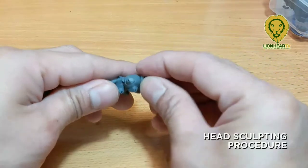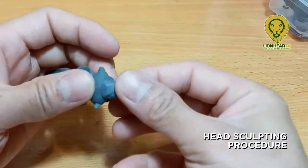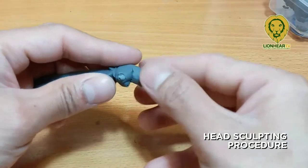And let's proceed to sculpting its head. Cover it with a thin sheet of clay, adding the two compound eyes and mandibles.